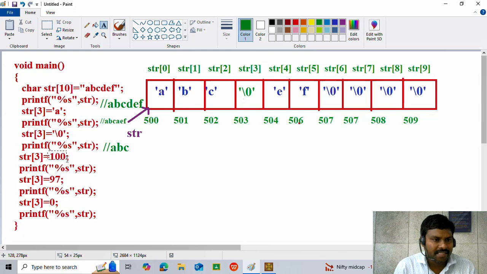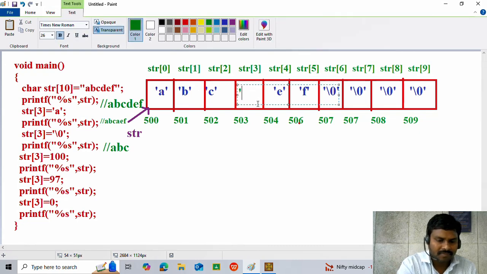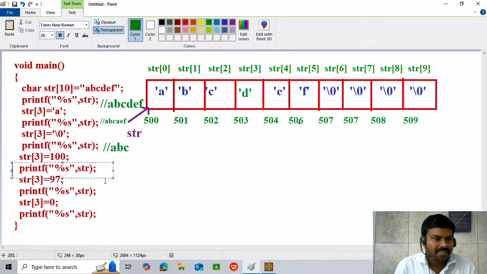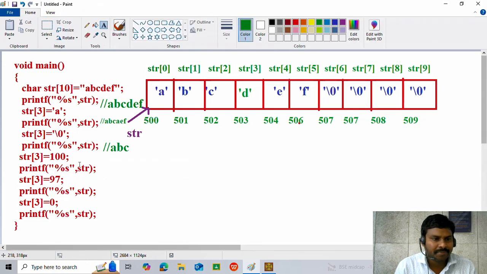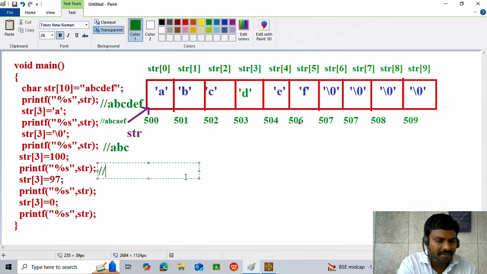So the 100 ASCII value's equivalent character is D. In str[3], this one is replaced with D. Now printf("%s", str) prints from the base address up to the null character. So the output is A, B, C, D, E, F.